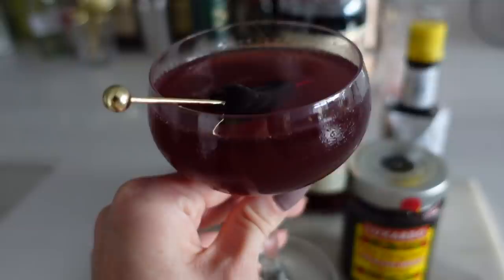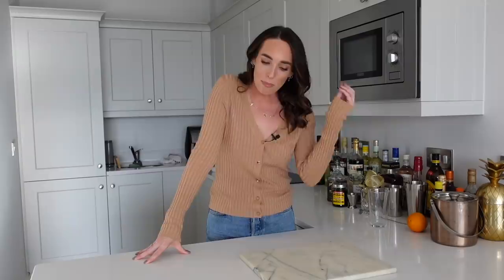A Manhattan is another whiskey cocktail that, admittedly, I have never tried before. So as you can imagine, I've never made it before either. So we're gonna do both for the first time today. My experience of whiskey cocktails was pretty limited, but this cocktail series has been changing all that. I've also been on a bit of a voyage of discovery with American whiskeys and bourbons because I had tried so few of them before this series. And seeing as I have already taken on such classic whiskey cocktails as the Boulevardier, the Old Fashioned, the Sazerac, it seemed only fair that I finally make and try a Manhattan.